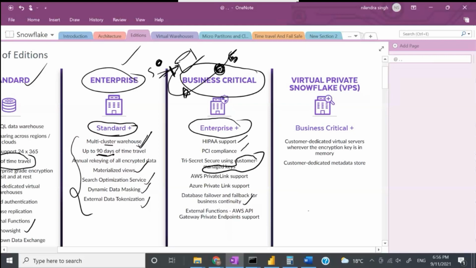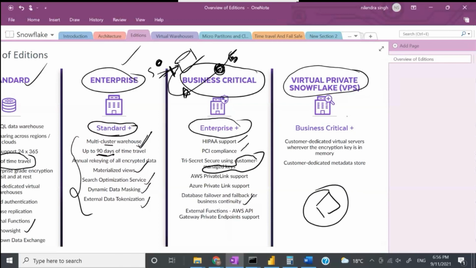But if you want Snowflake to deploy or install their software onto dedicated machines which are used only by you, then you should go for Virtual Private Snowflake. In Virtual Private Snowflake, customer-dedicated virtual servers are used, where the encryption key is in memory, and a customer-dedicated metastore will be there. Okay. So this is all about the different editions.